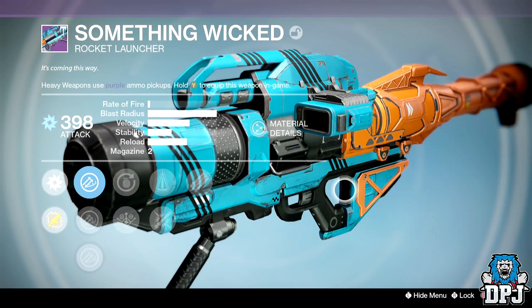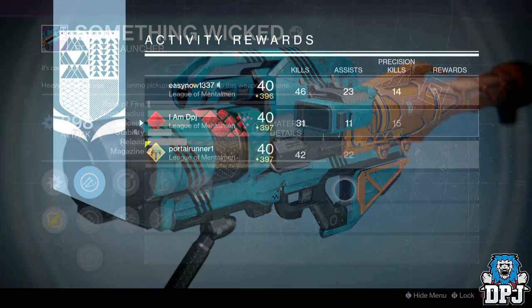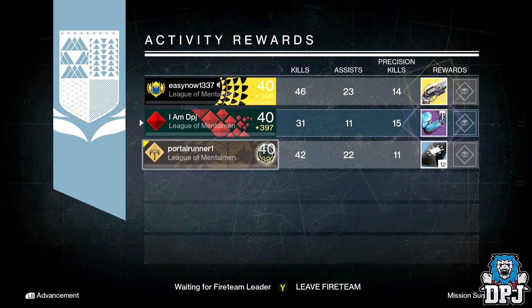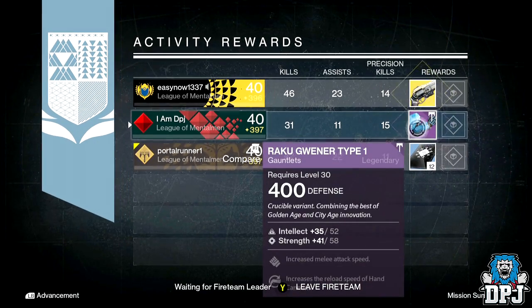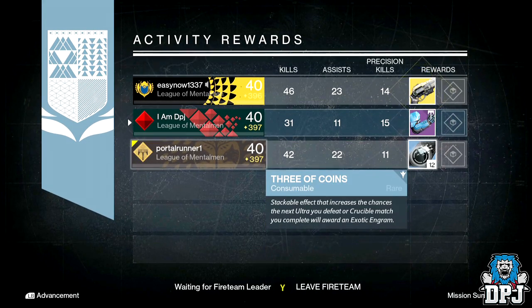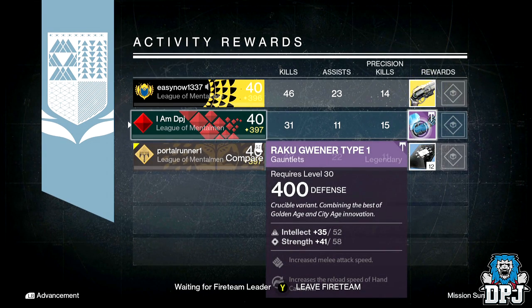Moving on to my Titan, and I got the Raku Gwena Type 1. These things dropped at a 400 light level. I mean, like, what the fuck? Offering intellect and strength. Mods were increased melee attack speed and increased reload speed with hand cannons. Not a bad roll at all.